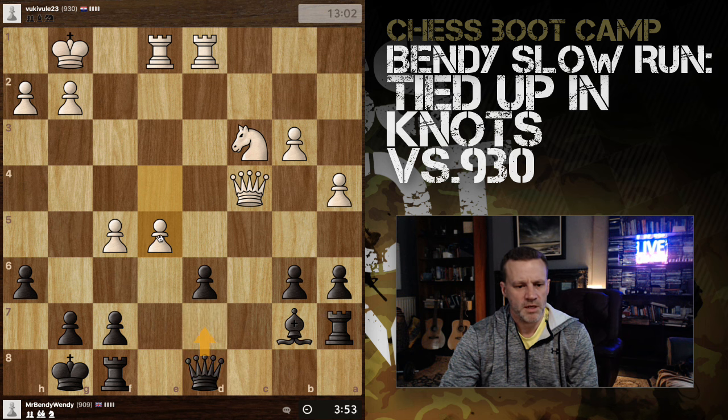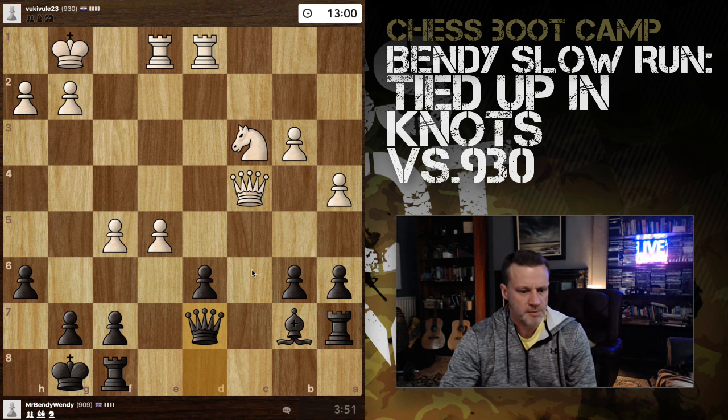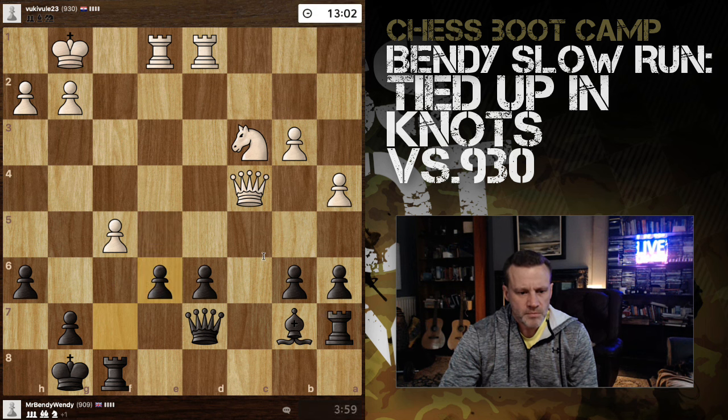What if he goes e6? Takes, queen can take with check. Gotta try something. I can just trade off then. I'm kind of liking the fact that I've got a bishop here. Okay, material is still equal here, guys.